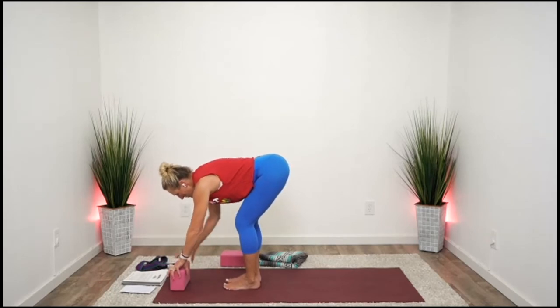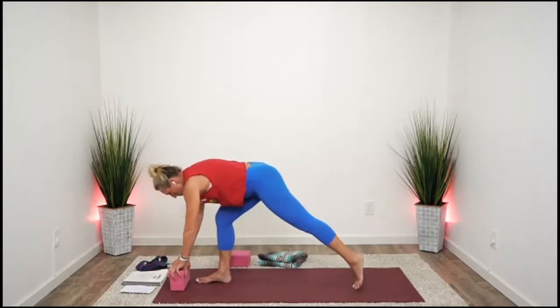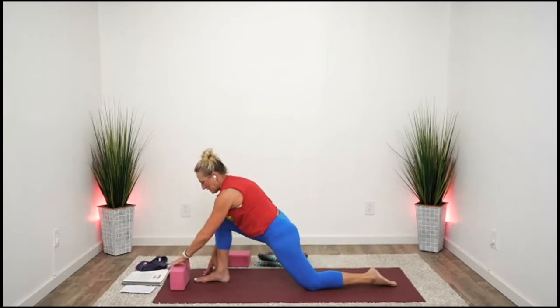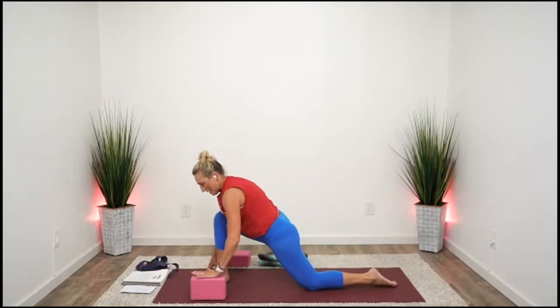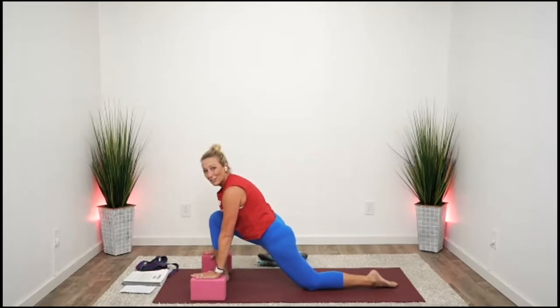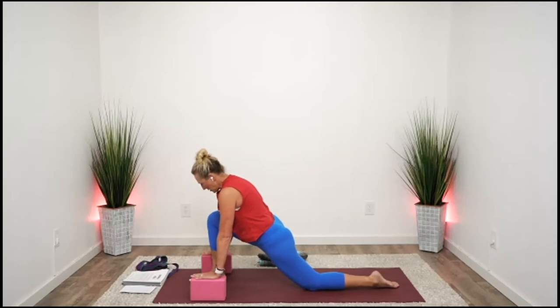And then keeping the right foot where it is, we'll step our left foot back, dropping the back knee. And the block comes over to the left side. If you do have two blocks, it might feel good to put your hands on two blocks here. Maybe two pillows, two sturdy water bottles. If you got two dogs and they'll hold still for you, whatever you got there.